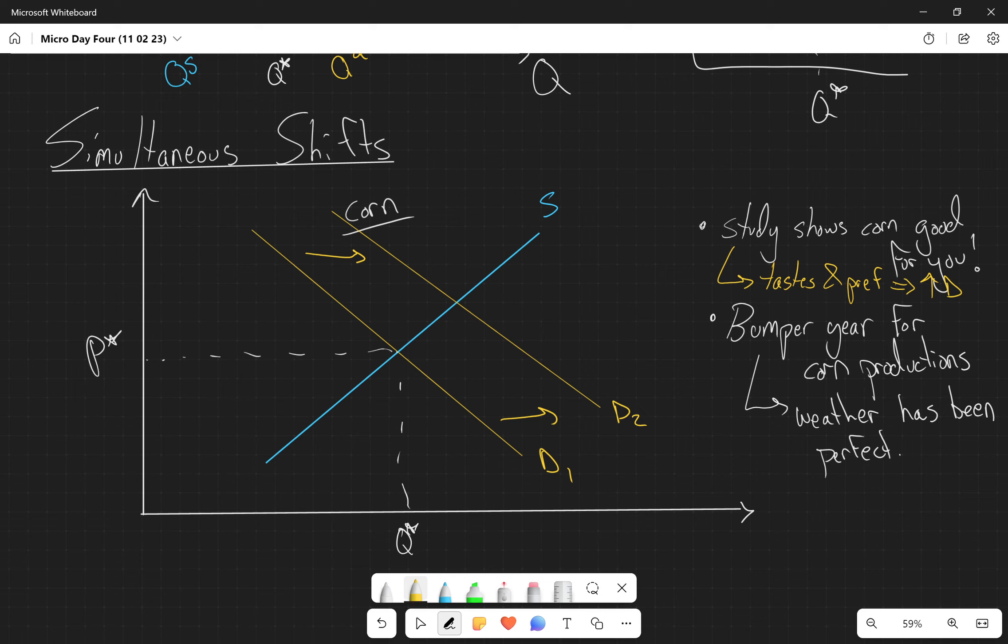But that's only half the story. Let's finish our process. The third step is figuring out what direction to change. It's going to have a positive direction because more people are eating corn because it's good for you. Last part is labeling the new equilibrium price and the new equilibrium quantity, and then showing the direction that they take in the new equilibrium.